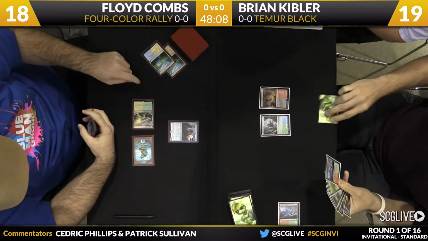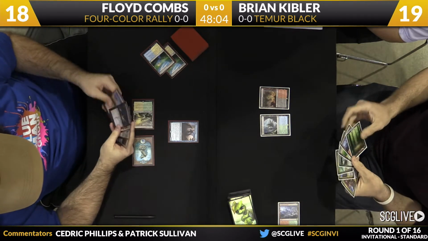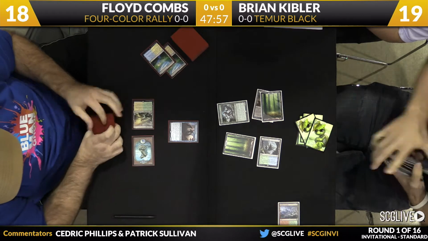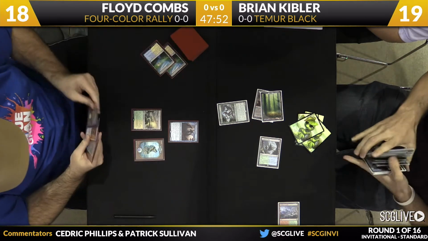Now, normally, I'm really good at keeping my eyes on the cards that are in players' hands. Brian's going to make it tough. Yeah, it is not easy watching him with the flurry of movements. It'll be a Nissa that'll search up a basic, shuffle, present, and we're going to go back Floyd Combs' way. That means he's got active Jace.